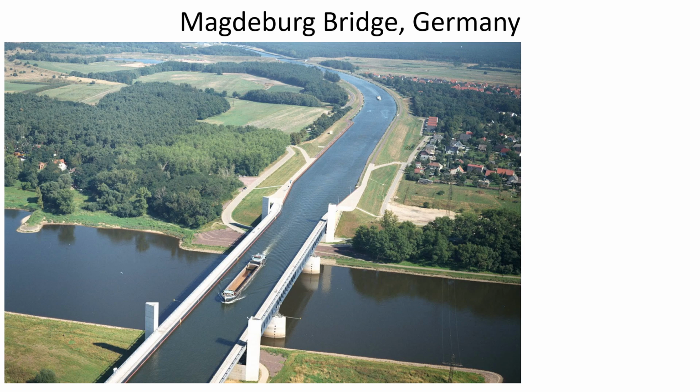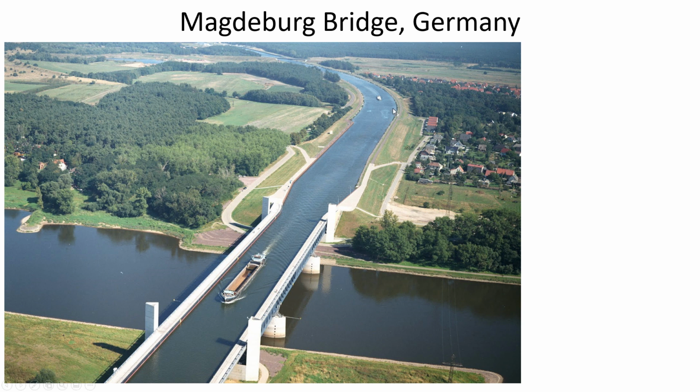Okay, hydraulic engineering is pretty fascinating, I think. Here's a photo of a bridge in Germany, the Magdeburg Bridge. What you can see is that water is being carried by a bridge over a river. This is a canal, which is used for shipping goods between two industrial towns in Germany. And this is the Elbe River, which the barges used to go down, but it was kind of a circuitous route. They had to zigzag around, and they wanted to go more directly from point A to point B.